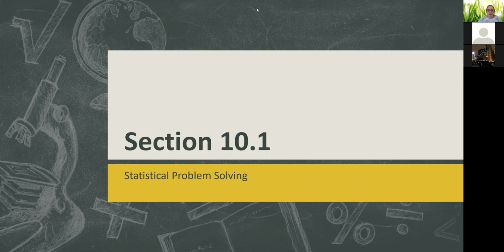Then we're going to go ahead and get started with section 10.1. 10.1 is all about making graphs. It's not the type of graphs that you're thinking of maybe from algebra class where you had an X and a Y, but it's the sort of graphs that you're going to be making if you collect some data and want to display your data. So there might be some bar graphs, some histograms, some pie charts, and that sort of thing.